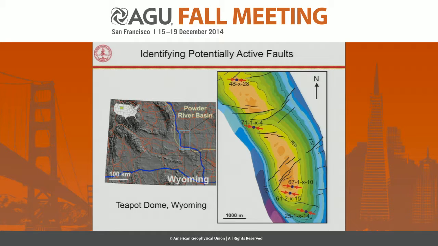So why are some faults important and some are not? I've said we've done this in many places. Let me just show you one example from the Teapot Dome area where a CO2 pilot project was being planned. One site was in this area of the S1 fault. Another site was in the area of the S2 fault. We have very good wellbore data here and here. The stress state is essentially identical.